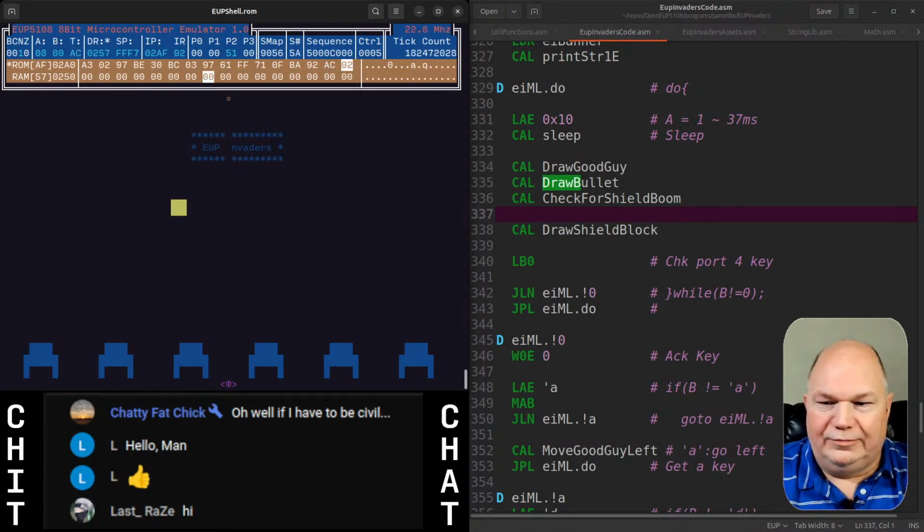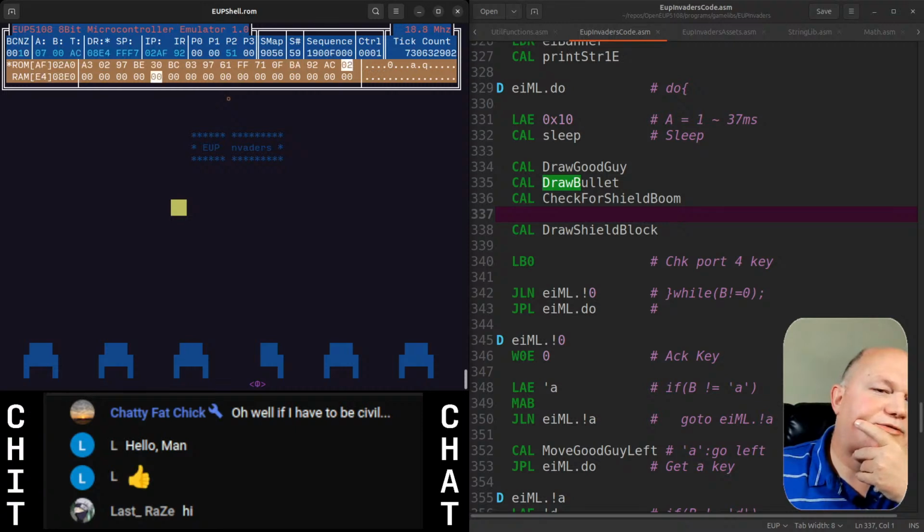Fire. Still don't really see it. Everything's drawing too fast. Should we draw the shield block first? Should the bullet be the last thing we even draw? I guess the bullet should be the last thing we draw, and then we would check for the shield boom, and that way everything gets this delay in it for a sec, you know.